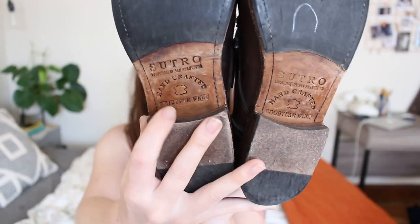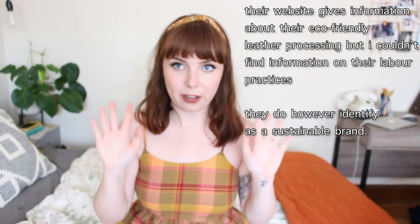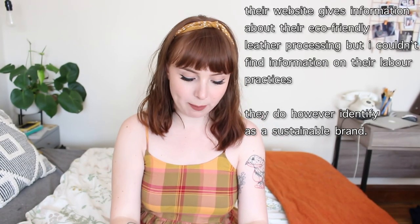And as you can see, the branding is at the bottom and they're made in Mexico. Hopefully no slave labor is used. I'll have to confirm that they are a sustainable company, but I thrifted them for $12.99. I really, really want them to work for me because I think this is just insane that I found these. They're about half a size too small for me. I'm gonna try and make them work, and if not, I will probably end up selling them.